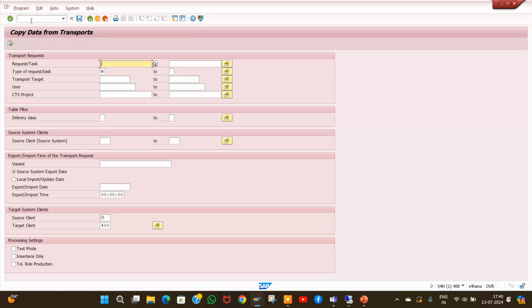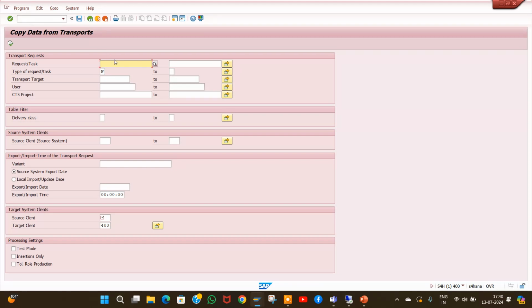N means new transaction. There is SC16 changed to SC16N, like that. VF05 copied to VF05N. Like that, N means a new transaction instead of the old transaction, with additional features. Whenever SAP releases a new transaction, they mention N and add additional features. This is the transaction.